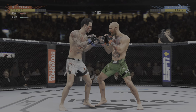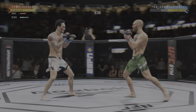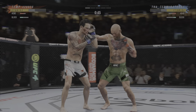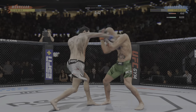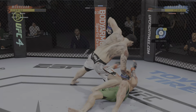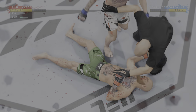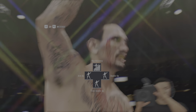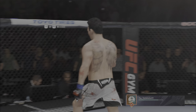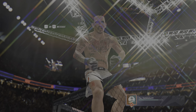Big left hook there! And that one was heavy. That one is going to end the fight. Big right hands there by Max. Put him to sleep! That'll do it — he got him! What a performance! The winner here was so aggressive with his onslaught; he wanted to make sure he kept the judges out of the equation. Mission accomplished on that front as he gets the TKO victory here tonight.